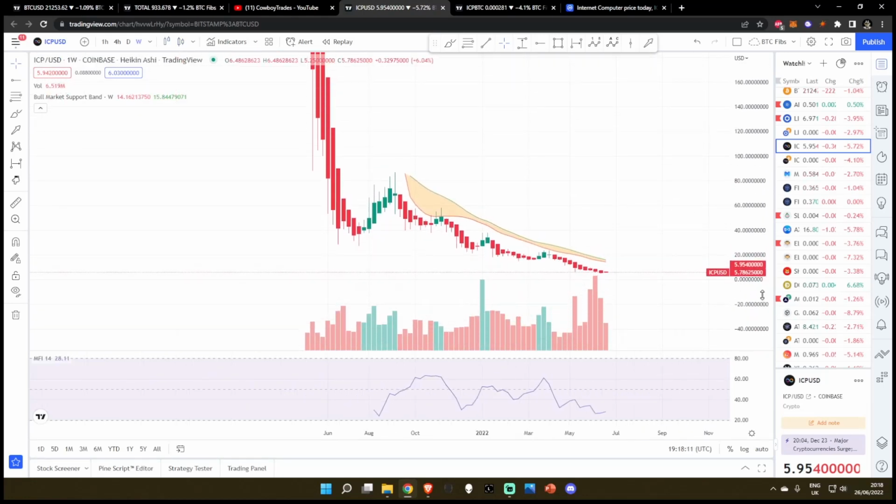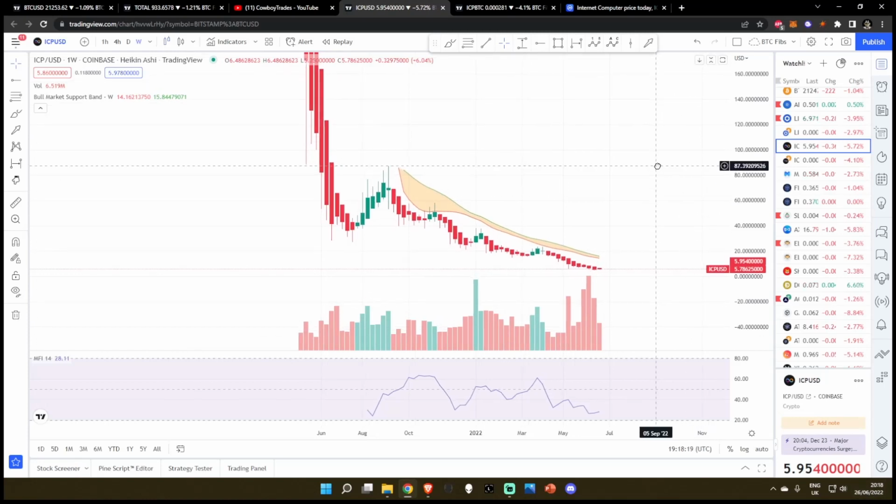In my opinion, a lot of people are also banking on the BTC integration, I believe it's in the next month. So in the next month, we should have the BTC integration. I believe this is going to be a buy the rumor, sell the news type event where this is probably going to capitulate on the day. If it doesn't capitulate on the day, it will capitulate the day after.